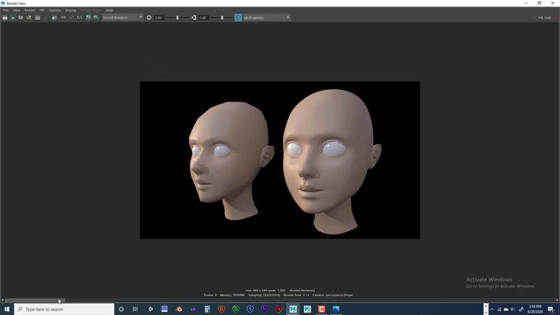So, let's take a look at these. We start off with the render that's just the dome light. That's basically just the light bouncing around inside that little dome that we had, the HDR image. Then we add the key light, and we notice that the light changes, and you can see the light bouncing around the face, and we also are starting to see sharp shadows. So that's what's missing.